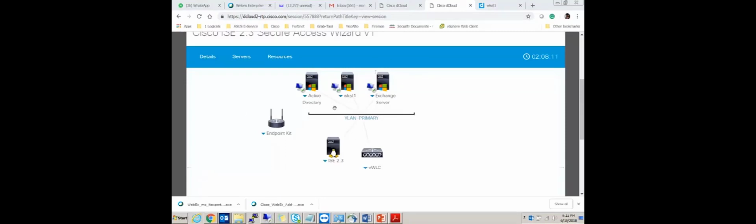So it is mainly in the cloud. You have Active Directory, Workstation, Exchange Server, and you have ICE 2.3, the latest one, the WSA and the Endpoint Kit. Here you can see the ICE. I will show how ICE looks. You have the context visibility, which we discussed right now. You have application based, endpoint based, user based and network device based.